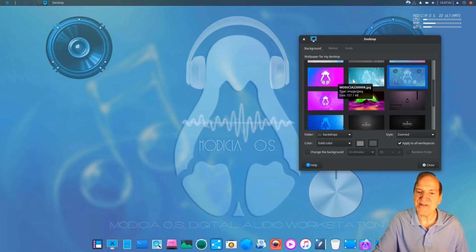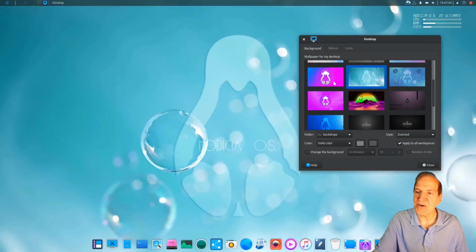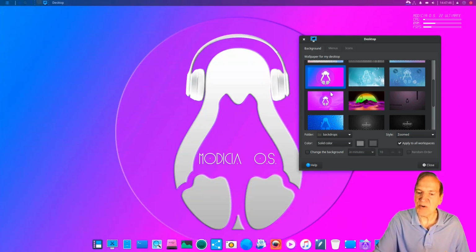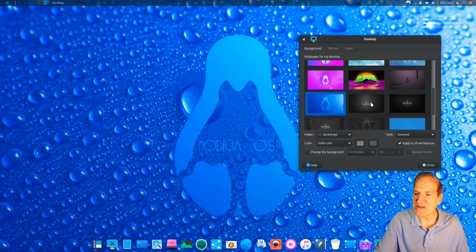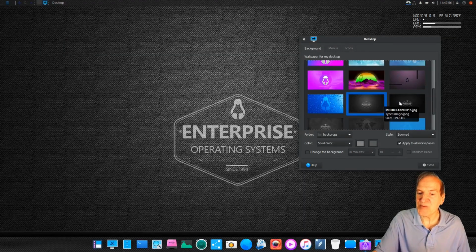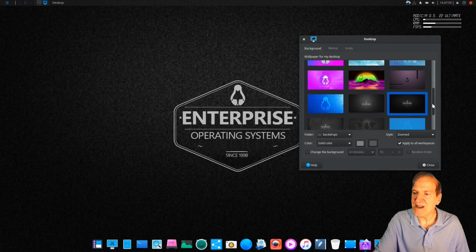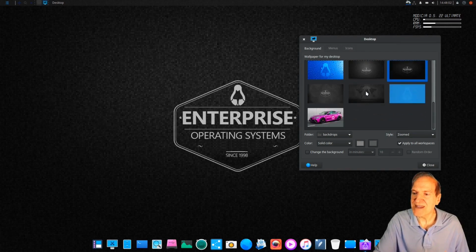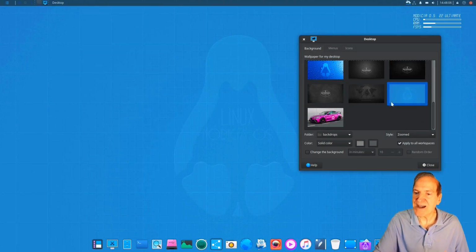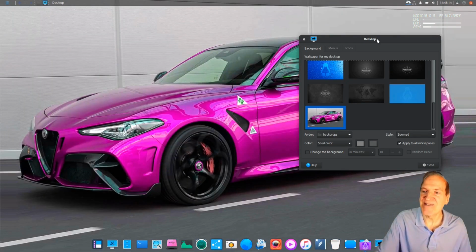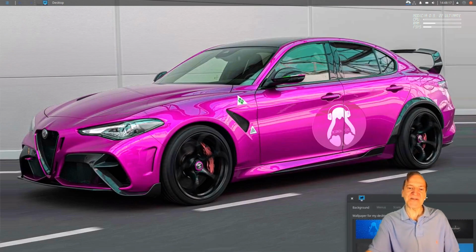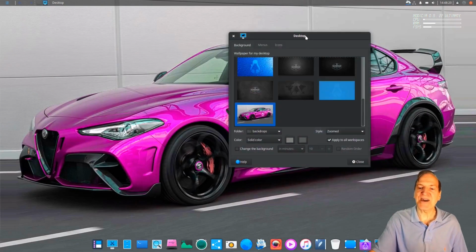Nice. So they got a lot of different themes here. Richer color version. Bubbles. Wow. A planet. Beautiful. And then the wet look. That's always good. And then our enterprise logo there, branding, so that's really great. And then our original, of course, enterprise, blue, and then the cool car. Yes, I'm gonna have to go with this one. Wow, that's bad to the bone. Yeah, that really sets it off nice. I know that's gonna be my pick, so we'll go with that.